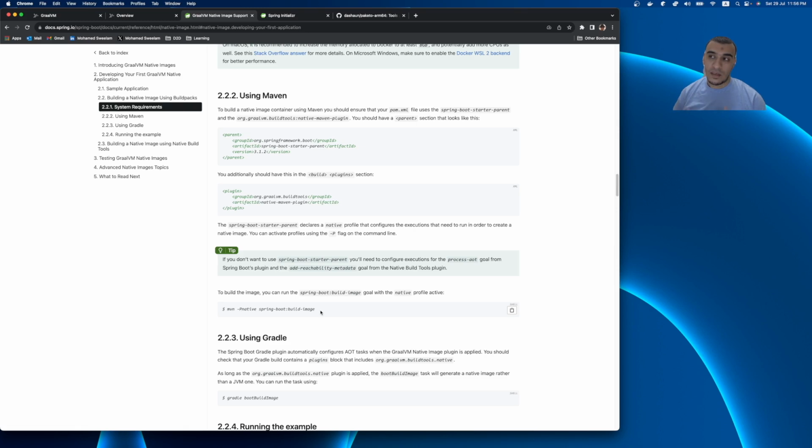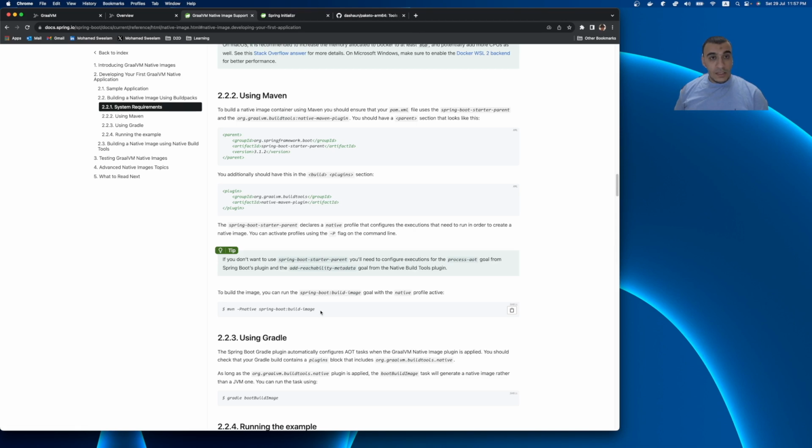However, you might think that in order to build it, I am building it for a specific platform. If I build it on Linux, it will work on Linux. If I build it on Mac, it will work on Mac. On Windows, it will work on Windows. How can I overcome this issue? And here is where Docker comes into play. If you have your native image as a Docker image, then done. You don't need anything. Just start up your Docker instance on any platform. Any platform, of course, has Docker.